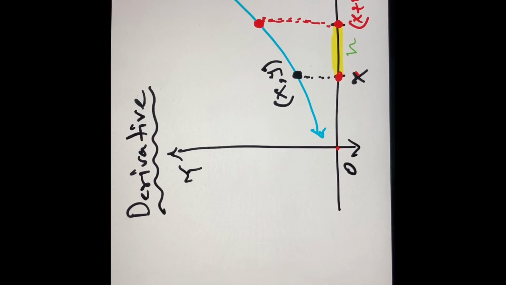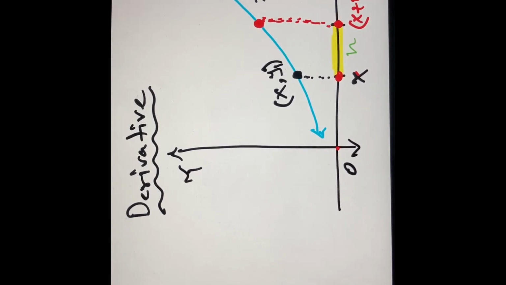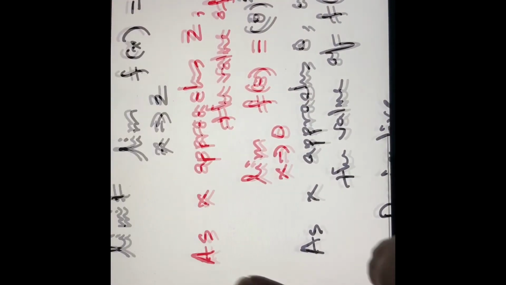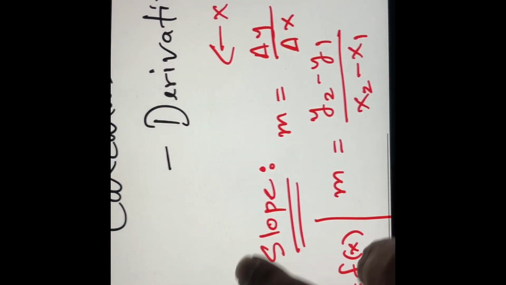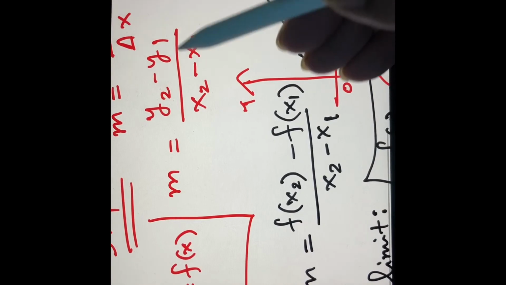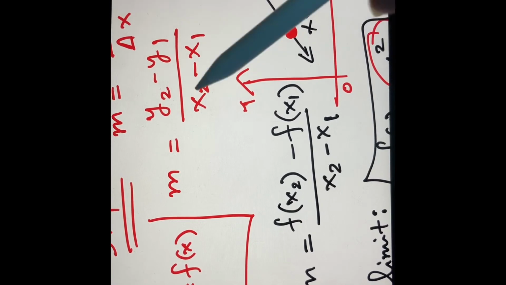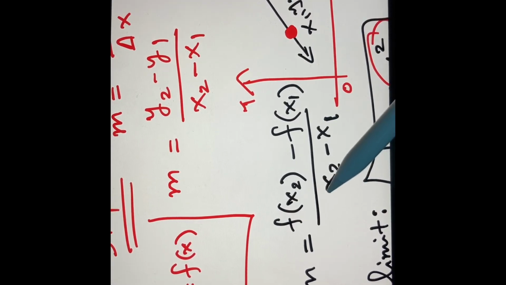x plus h comma, you know what, let's call it y1. Let's call it y1, and I'm going to call it y2. Now if you remember from the slope section, in this section we actually talked about y1 and y2. So instead of writing y1, you can write f of x sub 1. Instead of writing y2, you can write f of x sub 2, right?